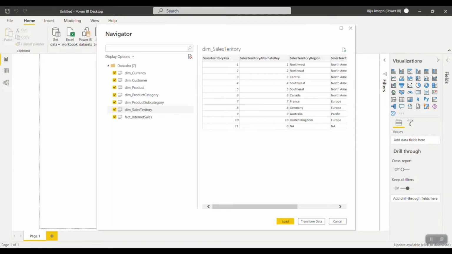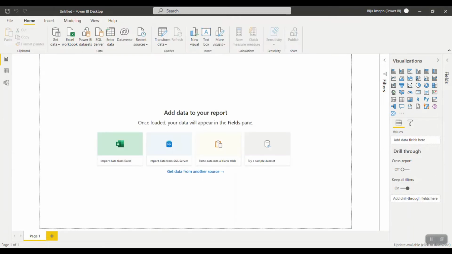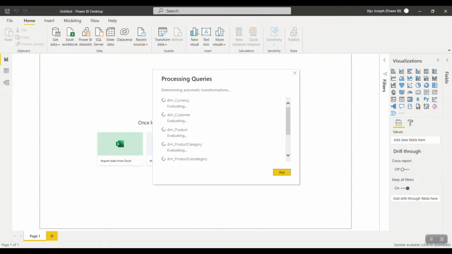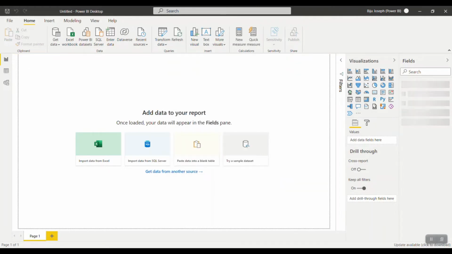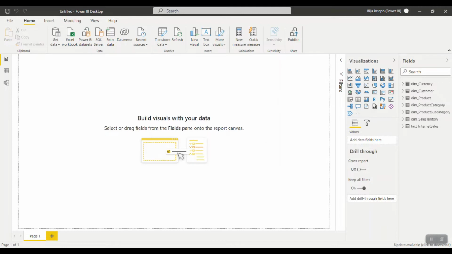See, click load. See, എല്ലാ ഡേറ്റയും ലോഡായി. നോക്കൂ, here we can see that all the tables are populated.